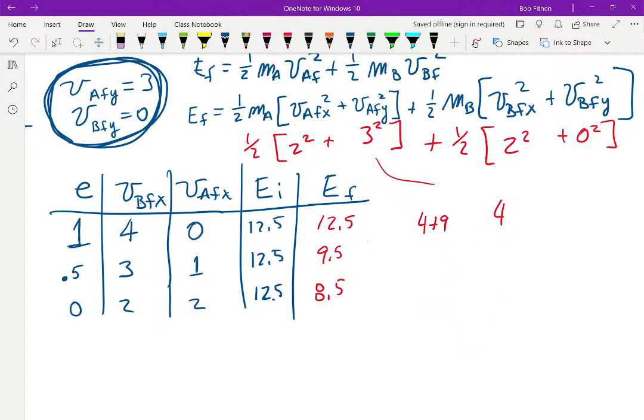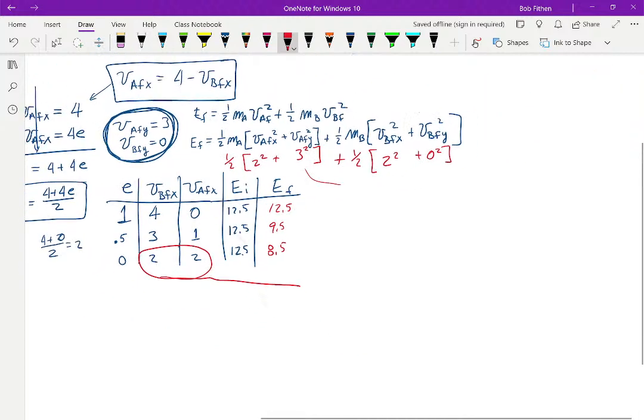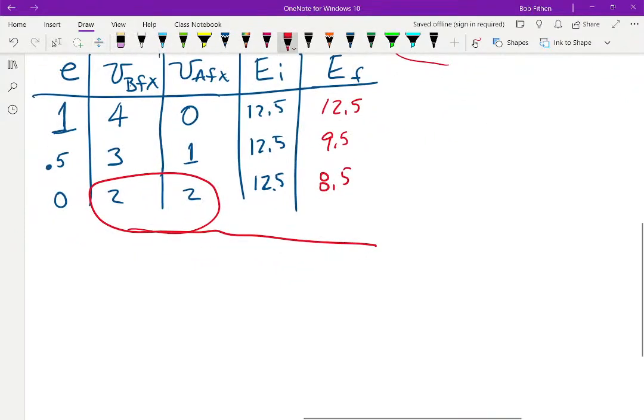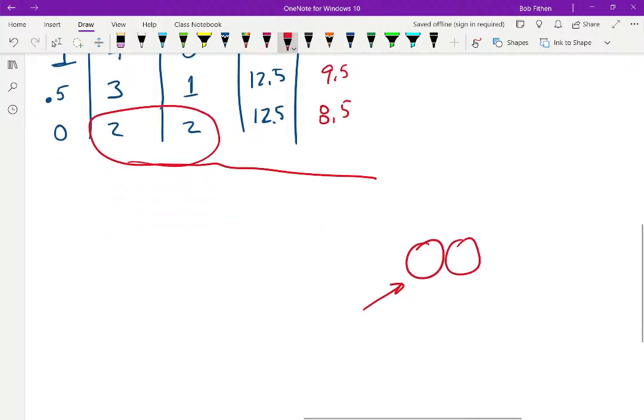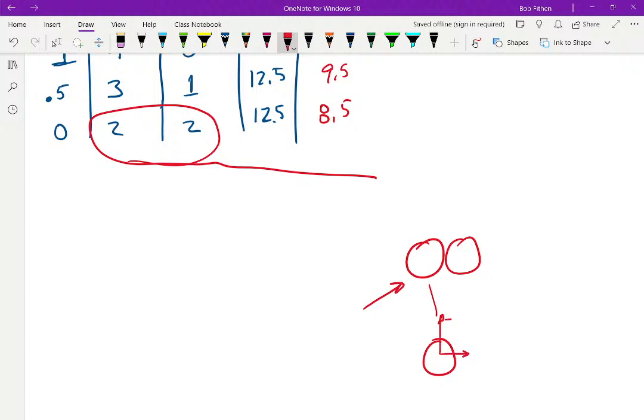And the worst case scenario, of course, is this one, because the two exiting velocities are the same. Now, this is a little bit different than the train. They're not stuck together. Here's why. Here you had this ball coming in like so. And then you had this one sitting dead still. After the impact, this ball is going up and to the right too. So it's 3 and 2. This ball is going at 2.